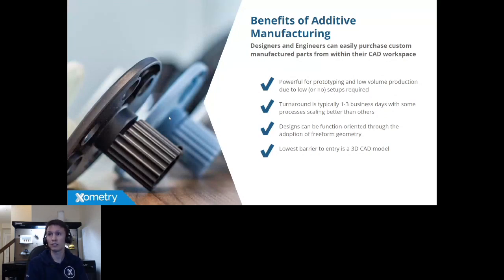And what's awesome about additive, especially from what I've observed in my career, is that it has significantly reduced the barrier to entry for getting into a manufacturing technology. All you need is a 3D CAD model. And the barrier to entry for 3D CAD has also reduced. So I know we have Fusion 360 app for Geometry now available, but you can get very professional CAD for pretty cheap. So those two combined make it very easy to enter into the 3D space. And 3D used to be this unique thing that was niche. And now sometimes 3D is the first manufacturing experience that designers have.